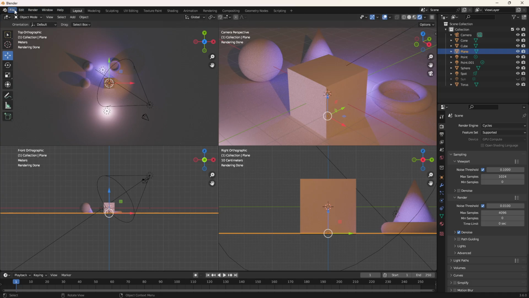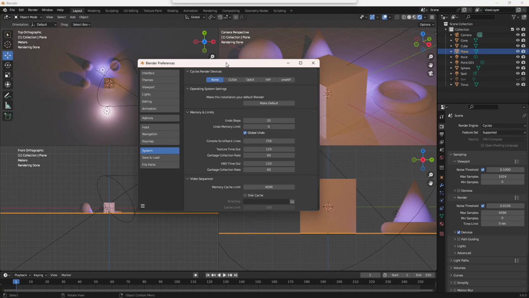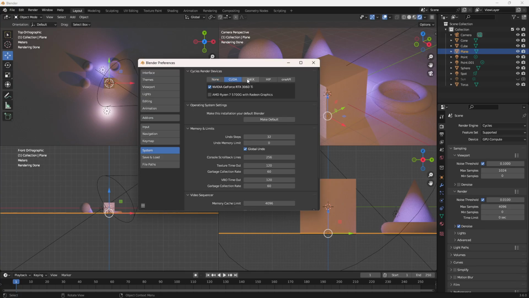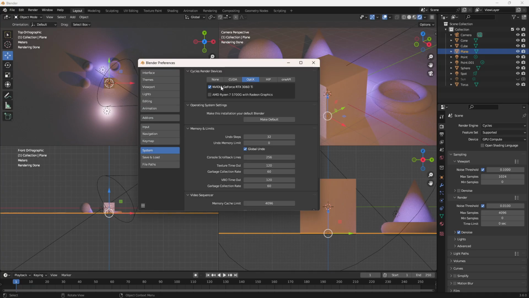Now if you have a decent workstation, you can go to Edit, Preferences, and you can go to the System Settings in Blender Preferences, and you can change your Cycles render device from None, which hits your CPU, to CUDA or OptiX, which will allow you to target your GPU or your graphics card in order to speed up this process. OptiX is the most advanced, it's the newest, it's the one you should choose if you have a dedicated GPU on your machine. Go ahead and close this once you've selected it. You can ignore the other two.